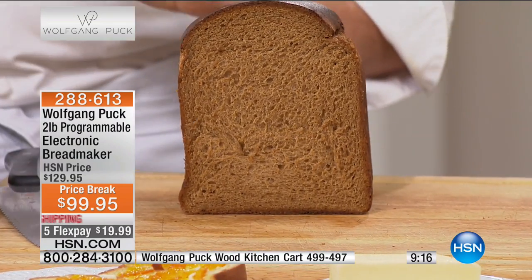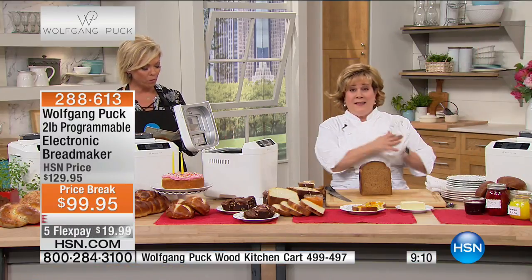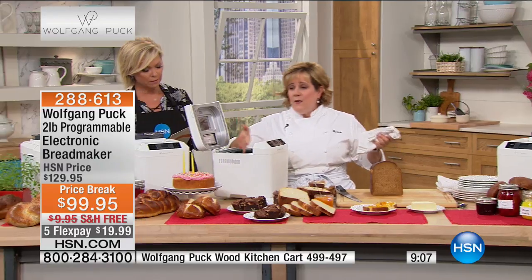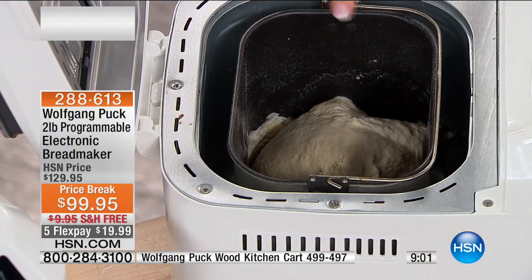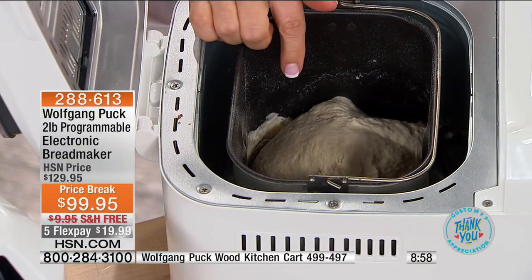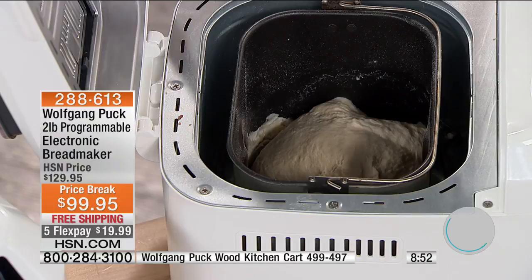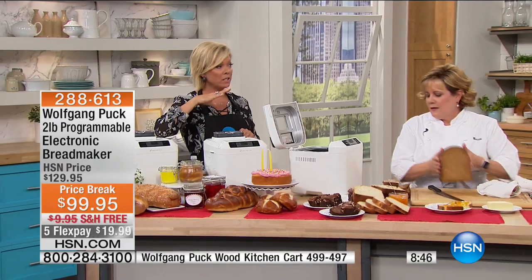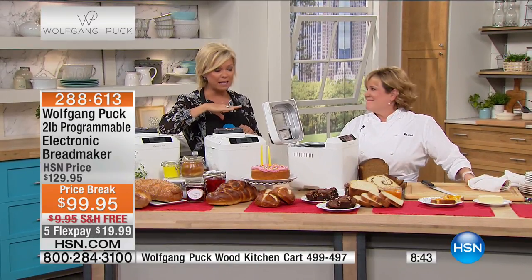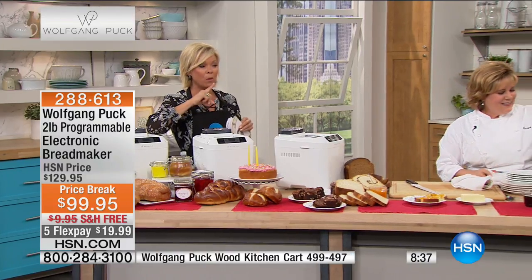You can hear that it's quiet. Our dough ball is perfectly mixed and now it's going into its resting phase where the yeast is going to let the dough rise and get nice and tall before it bakes. Once I put the ingredients in and press those few buttons on the front, you walk away and let it go — it does every other part for you: all the mixing, all the resting, the proofing, and then all the baking. This is a huge benefit — we have Marion here, an award-winning pastry chef, one of Wolfgang's best pastry chefs from his Orlando restaurant, now here full-time at HSN.